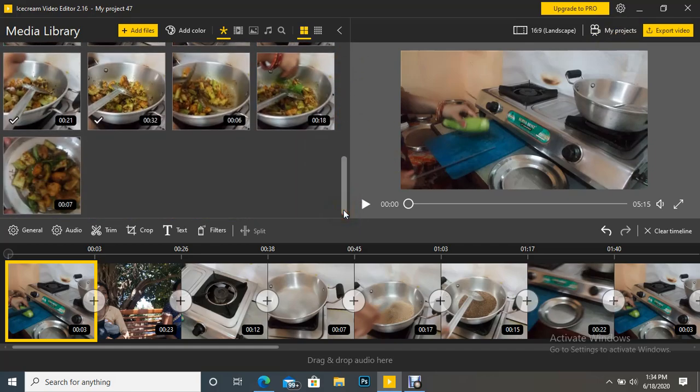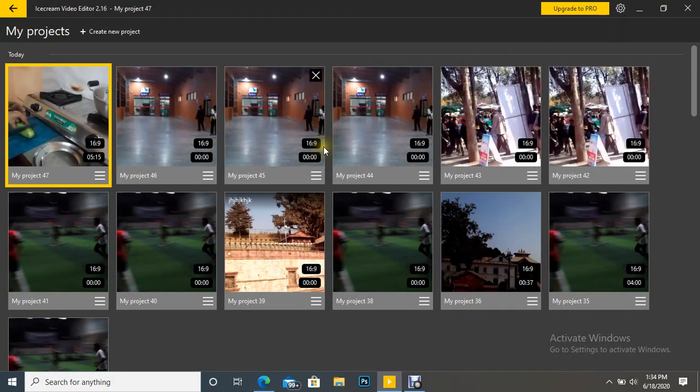We can make them one video, and that video we can import in this timeline. Then it would become efficient for us.